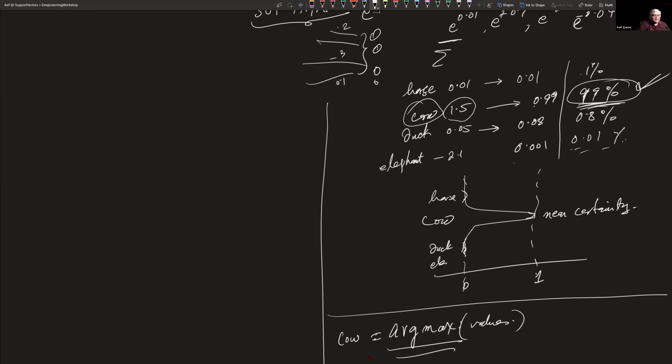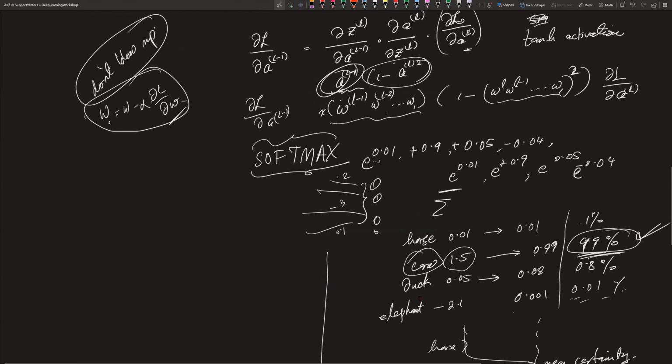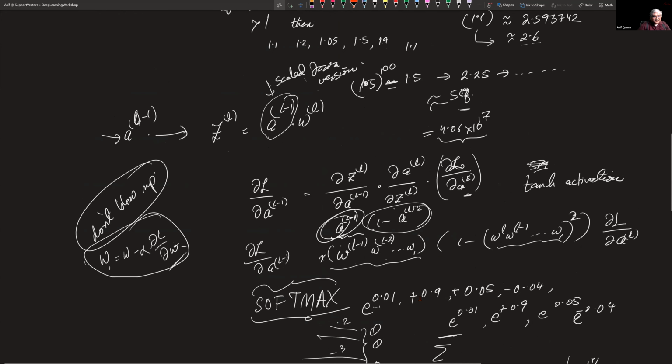So we'll talk about argmax properly in a mini session separately. It's worth dealing with. You must have seen that in the homework I used softmax. If you go back and look at the code that I gave you in the classifiers, softmax is always the last layer. Now, why is it the last layer? It needs a bit more discussion. We'll do that. But today we have other heavyweight topics to discuss, so let's get to that. Otherwise, we won't get time for computer vision. So let's take it as a fact that I haven't fully explained softmax, and I will do that in coming time. But just basic intuition.